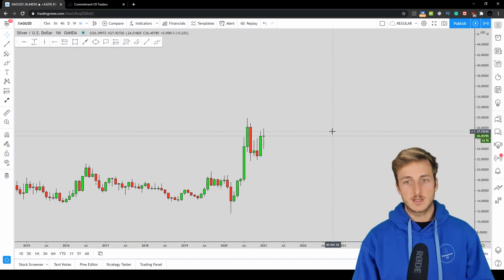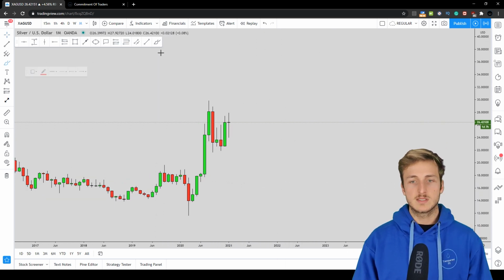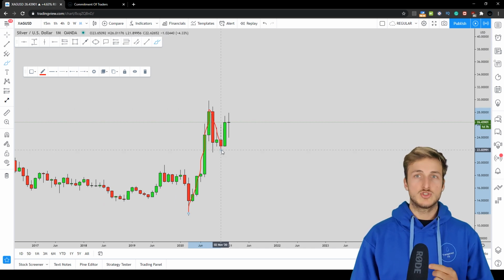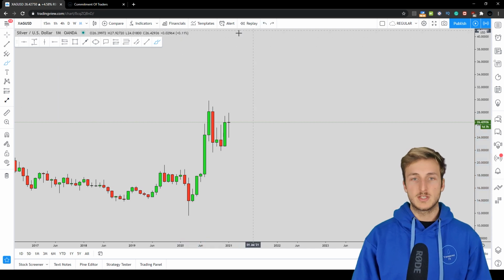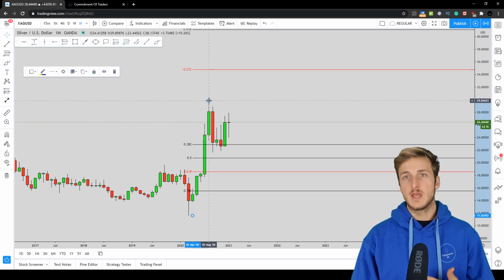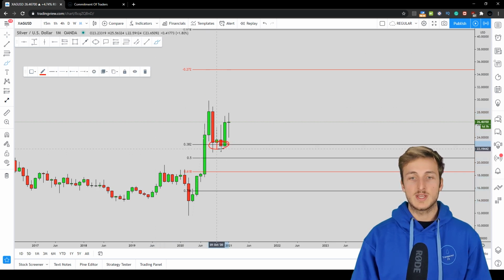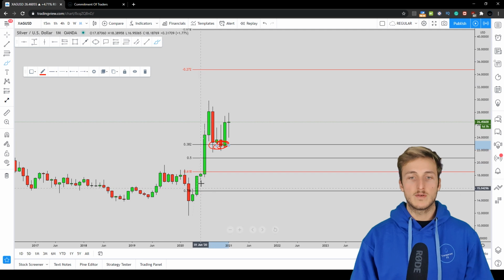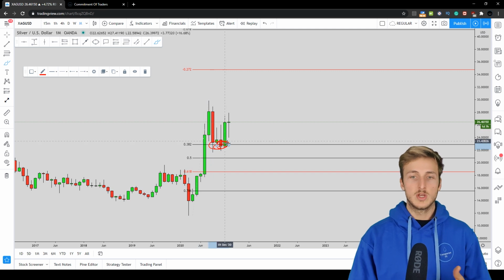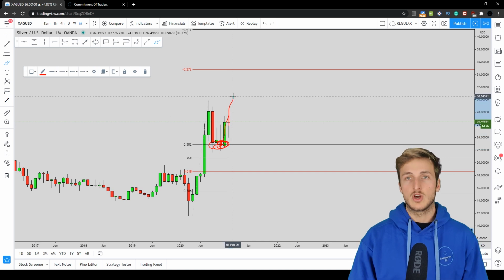Now, as usual, let's start here from the monthly time frame. On the monthly time frame, we can see that the market has just provided a nice impulse to the upside, followed by a correction. Generally speaking, after an impulse, if you want to measure the correction, what you have to do is take your Fibonacci from the low to the high of the impulse. And if we take our Fibonacci from the low to the high of this impulse, what we can see is that the market has retraced exactly to the 0.382 of the Fibonacci taken on the impulse leg. And after a market corrects to the 0.382, you do expect the market to provide the continuation to the upside, possibly even for the creation of a higher high.